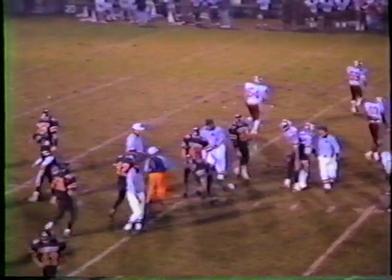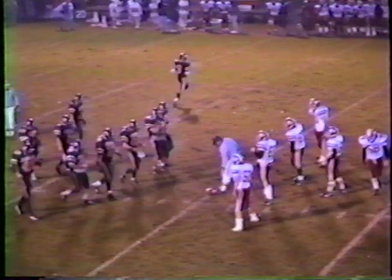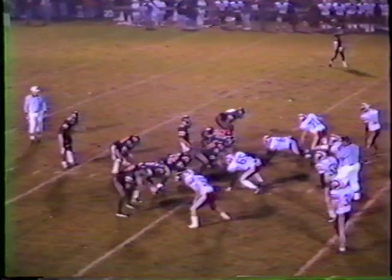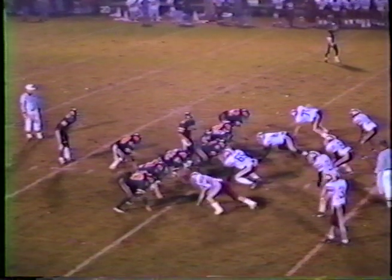Very seldom in his career have I ever seen Stan Sisk fumble the ball, and the Wildcats turn the ball over. I agree, David. As many times as we've seen him run, it's the first time I can ever remember seeing him fumble. Looks like he had a good gain, maybe 5 or 6 yards, and then it looks like he got stood up and somebody tried to strip it. The ball comes pounding out, and Clinton, the Dragons have good field position, really, on their own 45-yard line. Rain is coming down very, very hard.